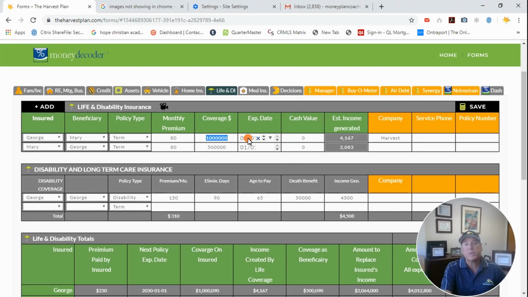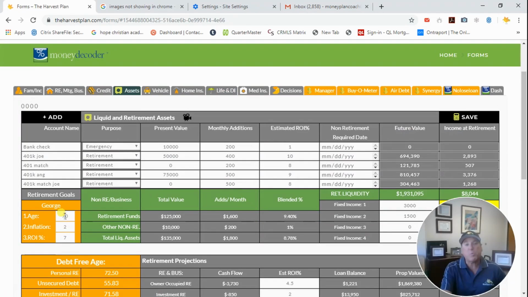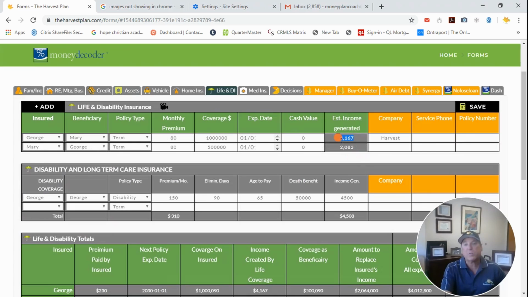But based on the coverage amount and based on what we think our retirement scenario is that we put in here on the retirement page, it's going to calculate what we think we would be able to generate in income. In this case, if George, the insured, God forbid, passed away, Mary would get the $1 million and should be able to generate about this much income.